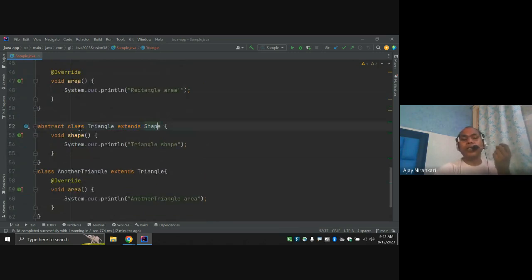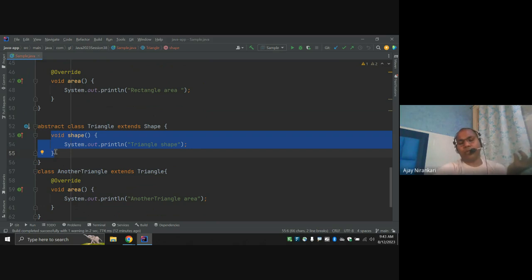Now shape, this class's responsibility is to give the definition of two abstract methods, area and shape. But it says I am only eligible to give the definition of shape, but I don't know how to calculate area. So still this class is not complete because there are two functions, shape and area. Shape has a definition, but area doesn't. So this is also an incomplete class, means abstract class.